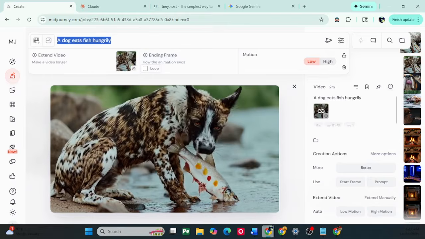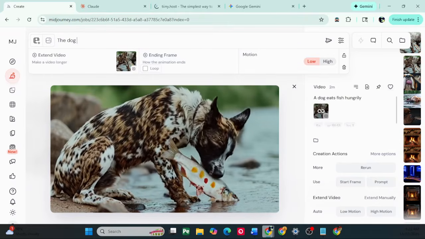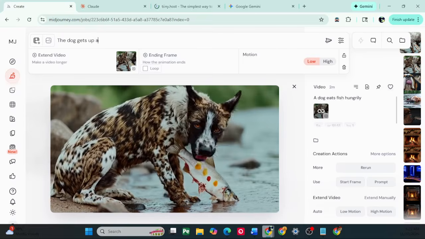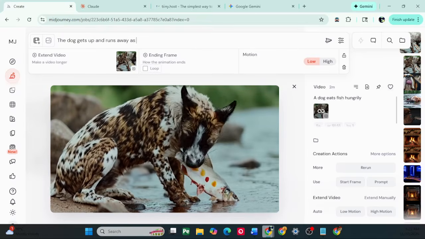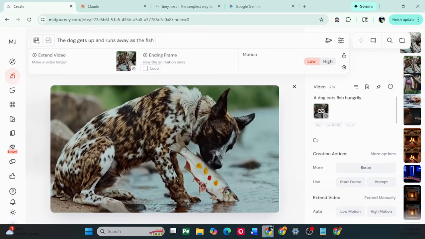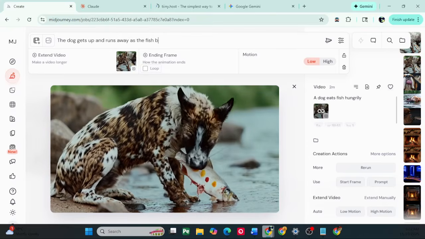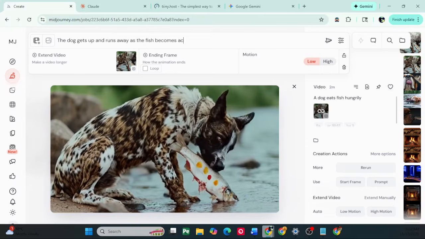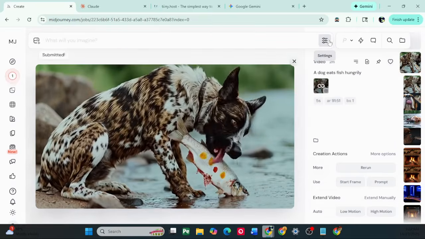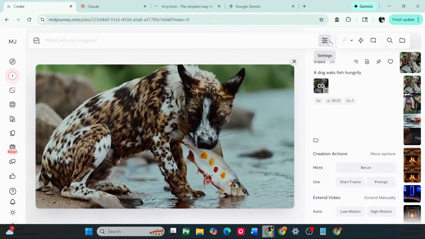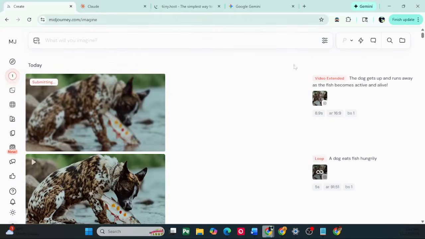But I'll just say the dog gets up and runs away as the fish becomes active and alive. Okay, let's hit send. And as usual, we wait for the rendition, and 10% complete. Let's give it some time.